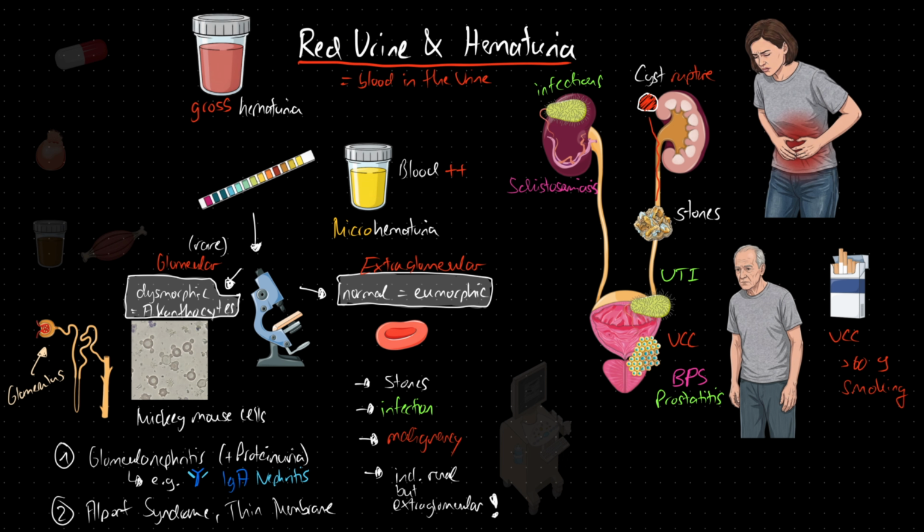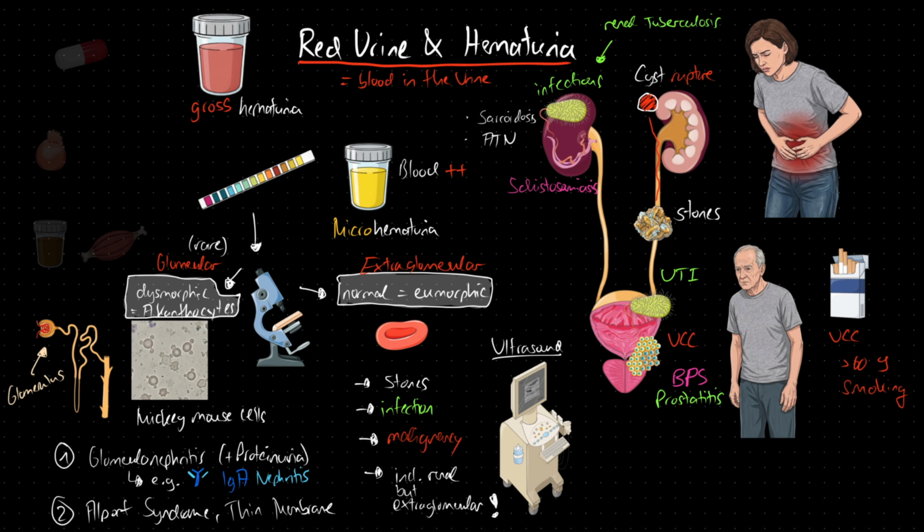Inflammation of the tubular cells and the interstitial space along the nephron can also lead to hematuria. Examples include infections such as renal tuberculosis or autoimmune diseases such as sarcoidosis. Renal cells can also die due to ischemia or direct toxicity from certain drugs. This is known as acute tubular injury or acute tubular necrosis. Check out this video over here to learn more about this topic. All of this is only a selection of the most common types of extraglomerular hematuria.